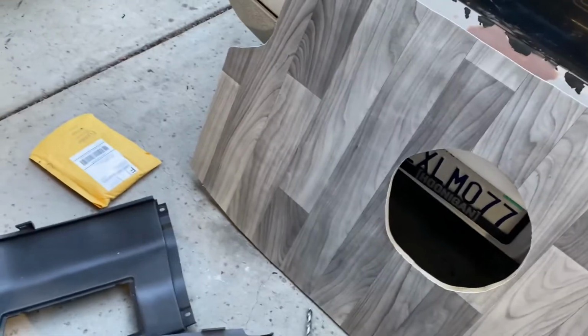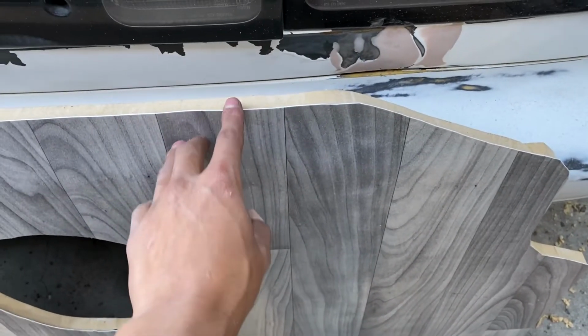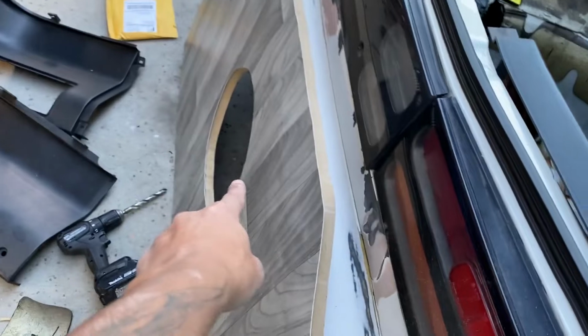Anyway, so we glued this. What do I call this? Carpet? Not even carpet. I don't know what to call this. A vinyl type deal. We glued it to this piece of wood, so it's nice and fresh. Laminate, I don't know what he's saying. And the sub is going to go on top of that.